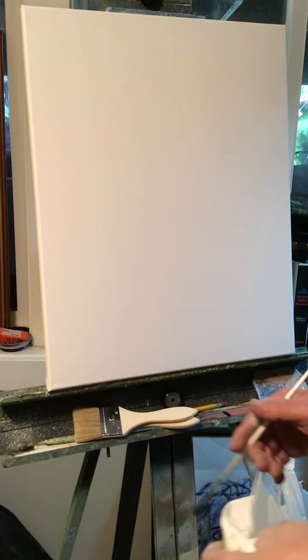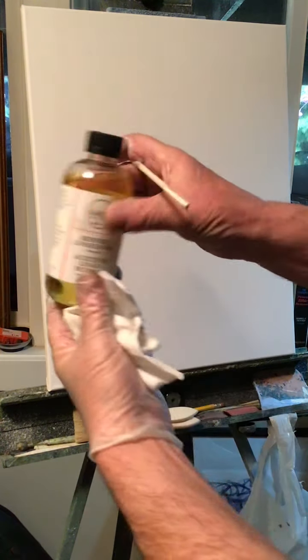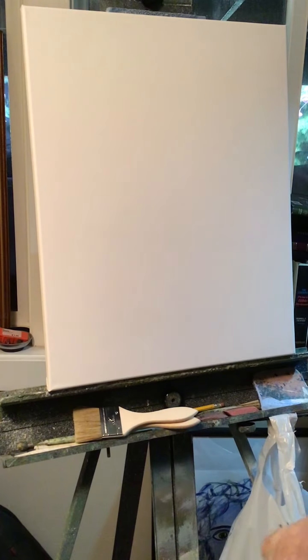How's it going? Today I'm going to do a landscape. I finally got some linseed oil. I had to go buy a new jar of it, so I do a cool landscape.